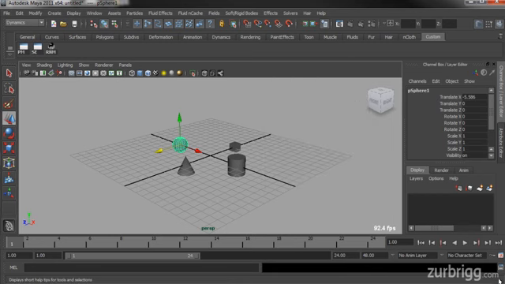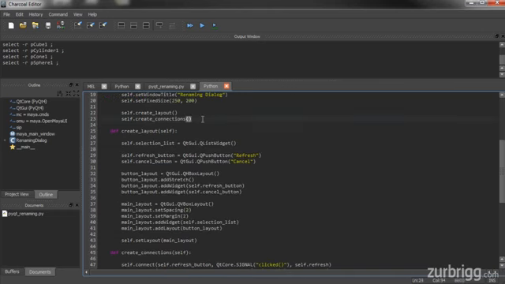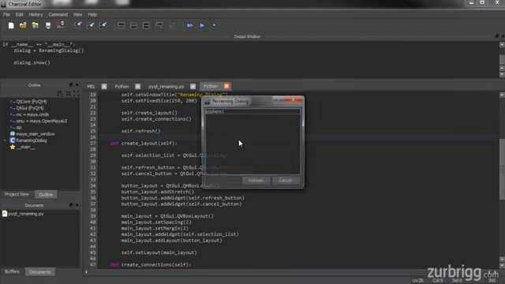Before moving on, I'd like to quickly add one thing. Right now, when I open the dialog, it's empty. When I click refresh is when the list is updated. We want the list to update when the dialog is created as well. That way the user doesn't have to click refresh every time. To do this, I'm simply going to call self.refresh in the init method. This will populate the dialog automatically when it's created.